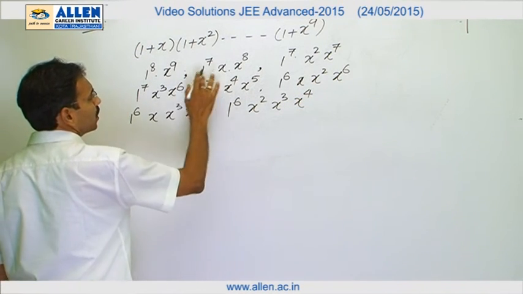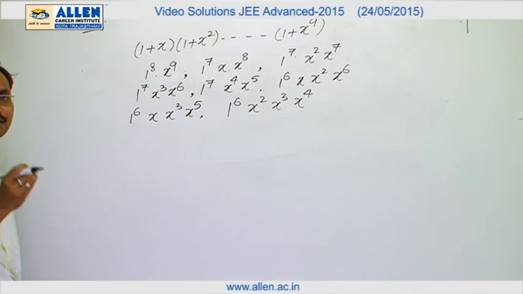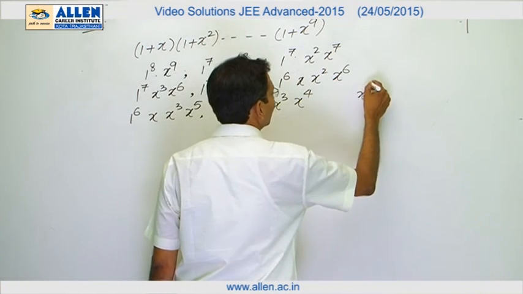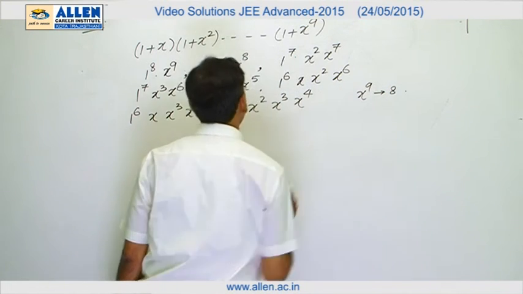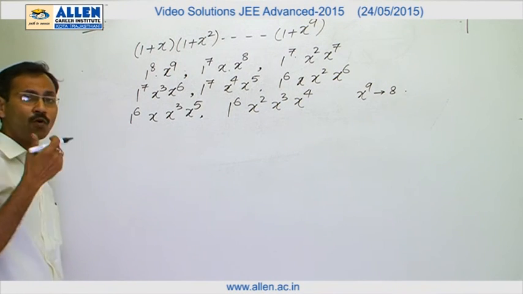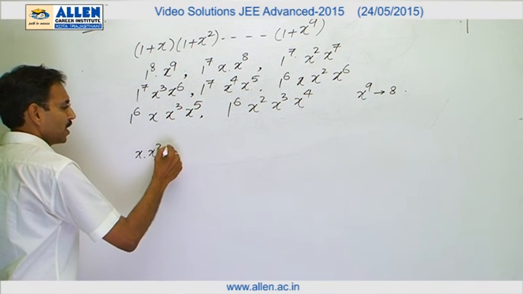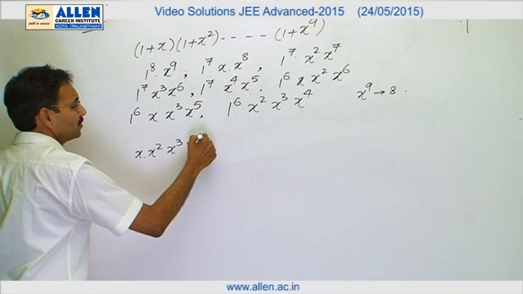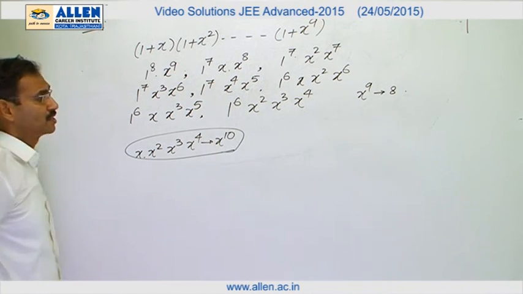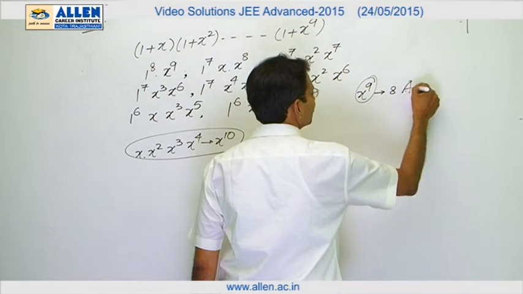These are 1, 2, 3, 6 and 2, 8 instances. 8 chances, 8 terms are there in which x power 9 will appear. Therefore, the coefficient of x power 9 is 8 and there will be no other possibility because if we consider 4 factors then the minimum power will be x, x square, x cube, x power 4 will generate x raise to the power 10. So this is not considerable, that is why we will say the coefficient of x power 9 will be 8. Your answer is 8.